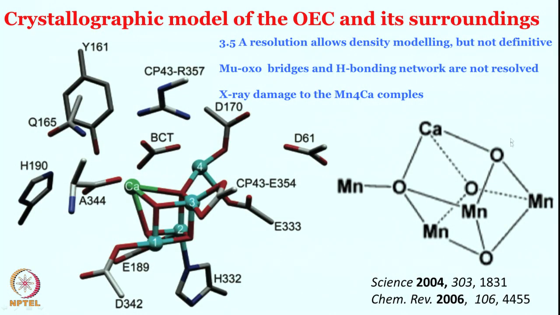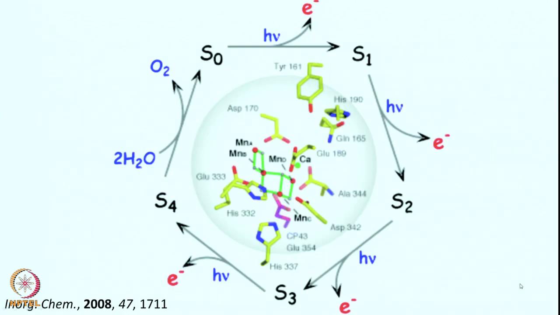But still the debate remained, what these four manganese would be doing. Of course their role is little understood, but how they are relatively positioned, you see these as if these are dimanganese dioxo structures. There are different ways you can look at this structure. If you want to remember something, perhaps this is the one from the crystallographic characterization.